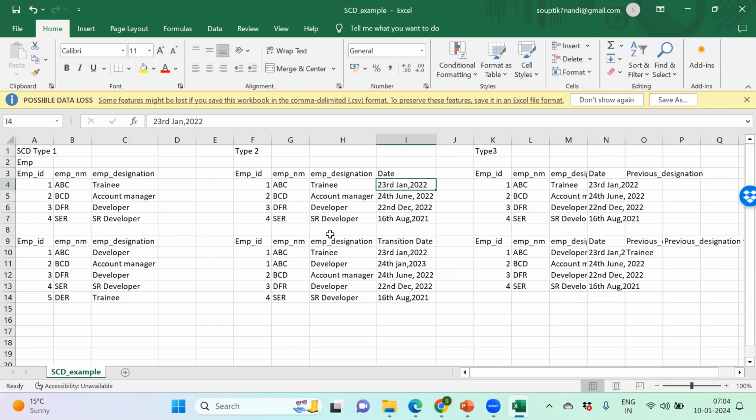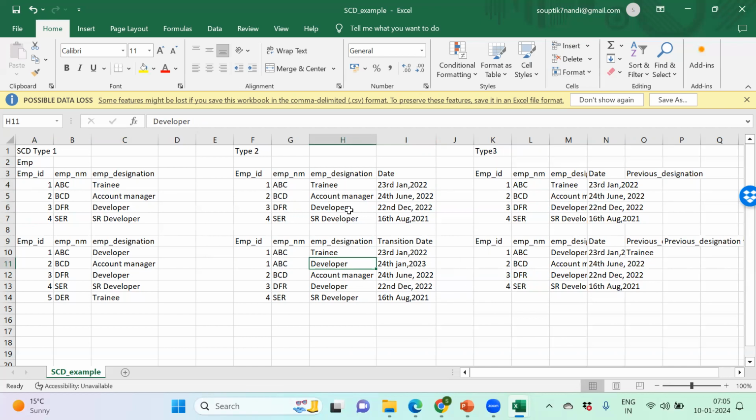In the second step, when we receive new information, we store it like this: trainee on 23rd Jan, and the very next day, 24th Jan, we received developer. So we have the transition date as well, the date on which the employee's designation was updated.